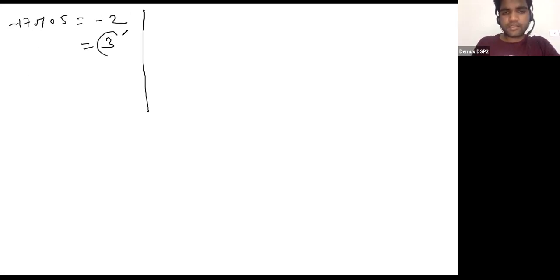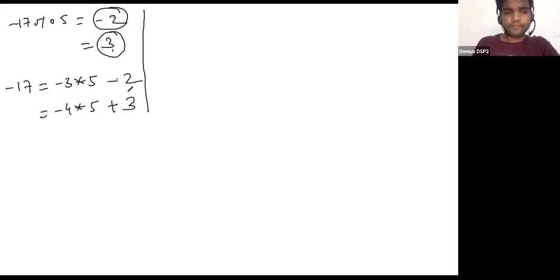Correct? What is the reason for -2 and 3? If you're talking about -2, minus 17 is represented like this. And for 3, it is represented like this. So for this case, this is the remainder. For this case, this is the remainder.